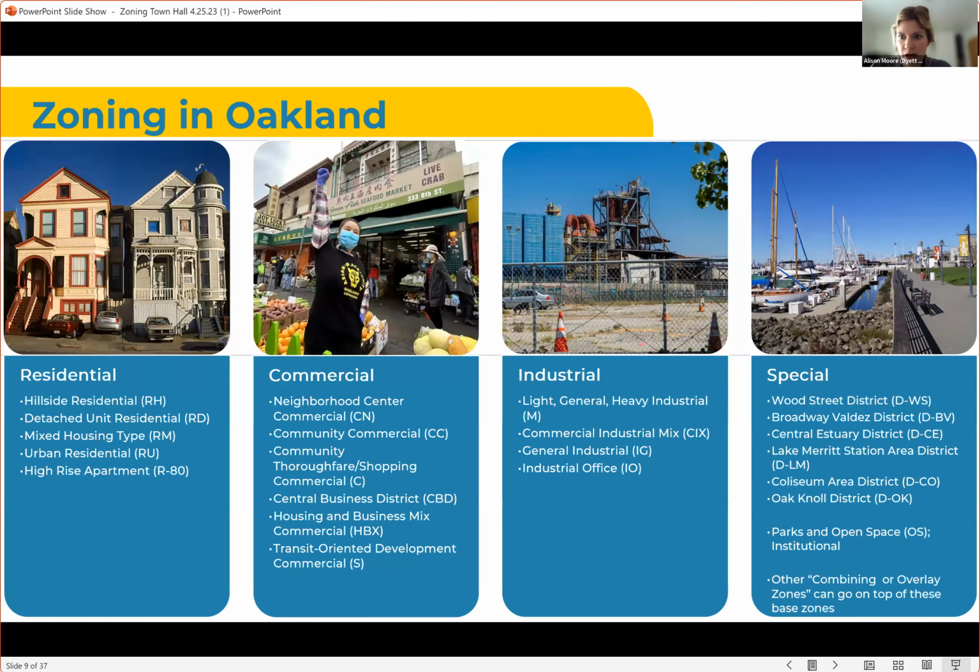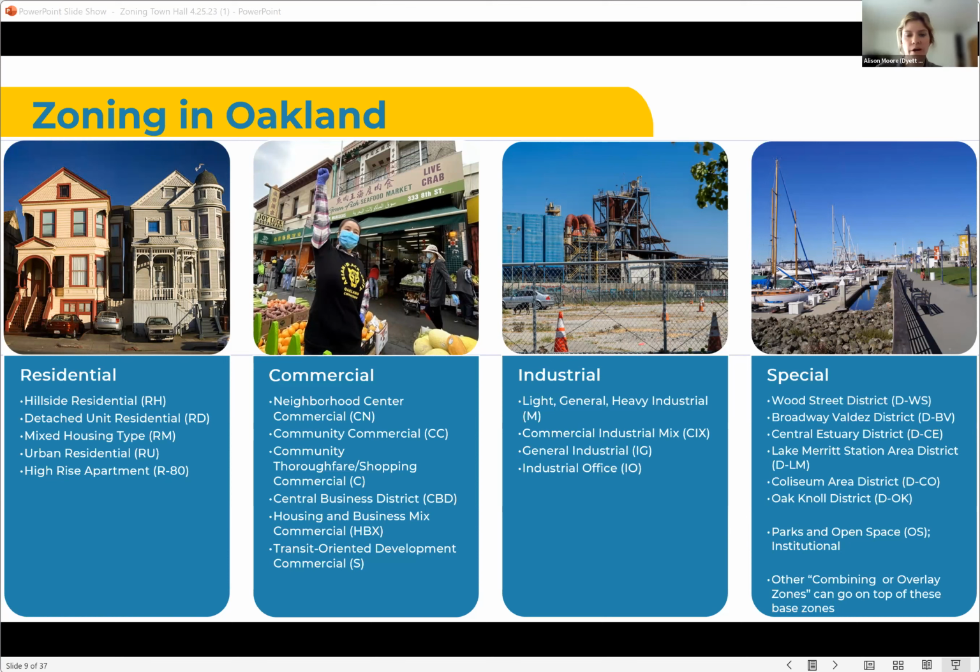There are a lot of zones in Oakland, but they can generally be divided into residential, commercial, industrial, and special zones where there may be more of a mix of what types of development are allowed. Each zone has different standards on what can be built, what densities, etc. It's important to note that many commercial zones in Oakland allow housing as a use.